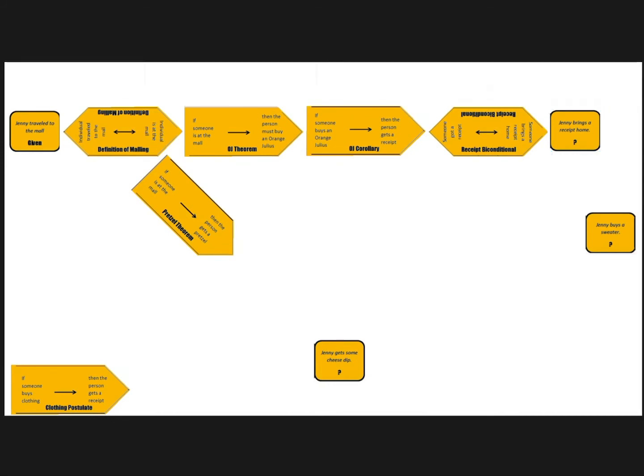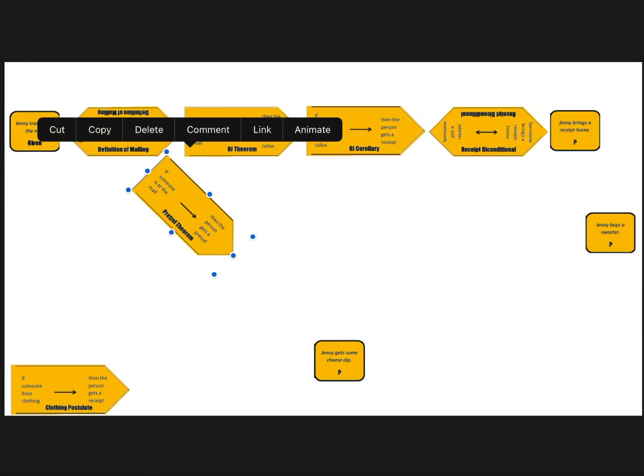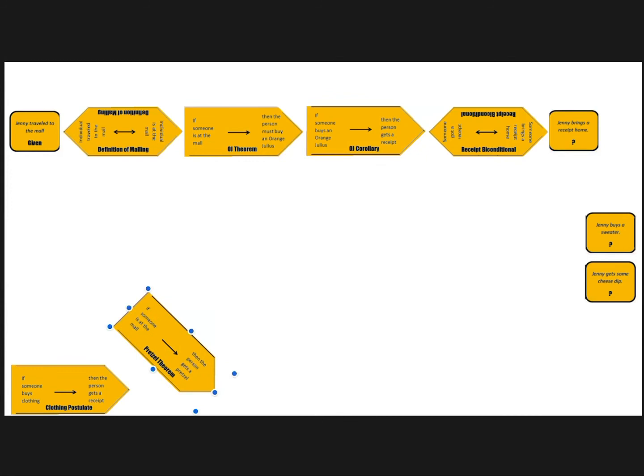And I thought that I might get a little further right here when I found out that Jenny was at the mall. I knew that if someone's at the mall, then she gets a pretzel. So I could also conclude that Jenny gets a pretzel, but that wasn't one of my options. I really kind of wanted her to get some cheese dip to go with her pretzel, but unless there was another connector that says if someone gets a pretzel, then they get cheese dip, I really can't connect those, so that conclusion didn't work out for me. I was only able to make one conclusion, and that was just kind of an extra that I didn't need in there.